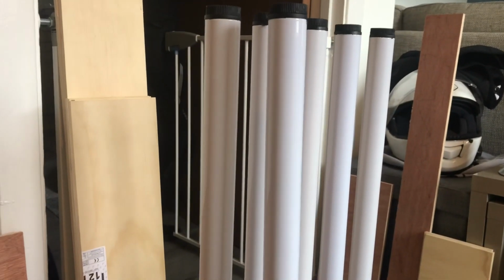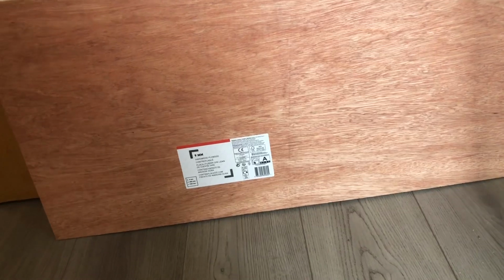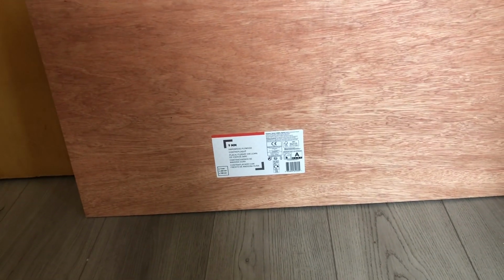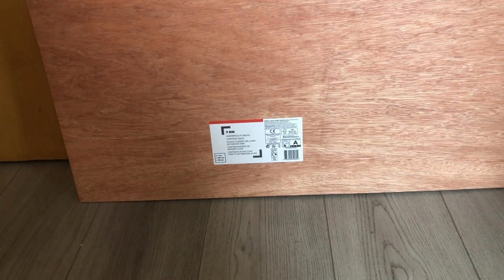Okay, so with the legs all done, I'm quite happy with how they've turned out. Onto the actual baseboards. Now, materials that I'm using, I'm going to be using the same materials and the same design as my previous boards. They worked for me, they were good and they held their own, so why fix something that ain't broke?